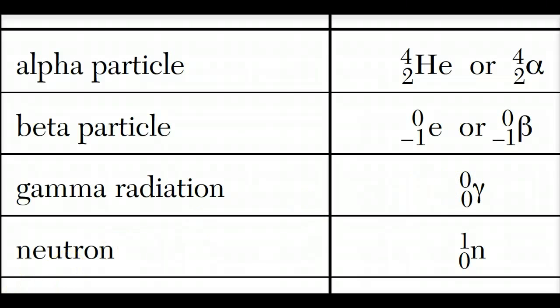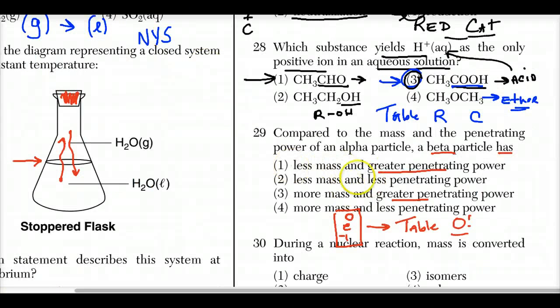Let's go back to the question though. So going from table O, we notice the alpha particle being a helium nucleus with a 4/2 is much heavier than the beta particle. We know that 0 is not true, but it is very light compared to that. Beta particles have less mass, therefore can move faster, and are able to penetrate with their energy better than something that's more massive and slower. So number 1 is the best answer. Now, if of course they had gamma particles here, that would be the winner overall. That's why gamma radiation is the most dangerous of all.